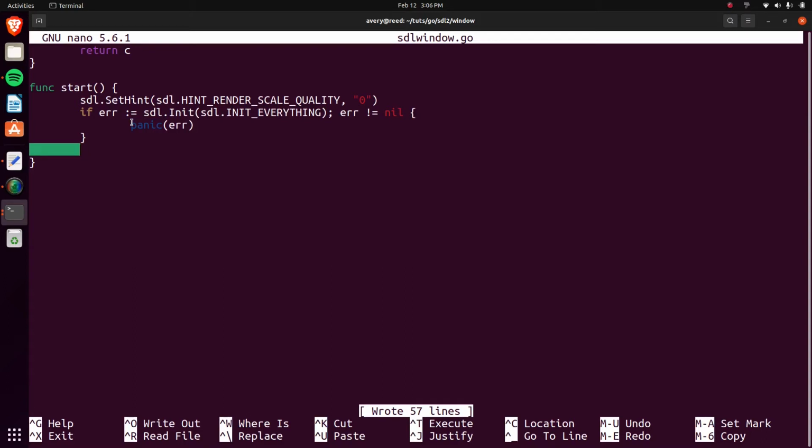We're going to want to go ahead and actually create our window and our renderer, initialize those, and check for any sort of error for those as well. Go has a function called defer, where I think it just waits until everything's done with that object or variable, or until the end, and then it calls the function. So we can do defer SDL quit like this. So once everything's done, it's going to check everything that's called by defer, and it's going to run these. But we're not going to use this for this example.